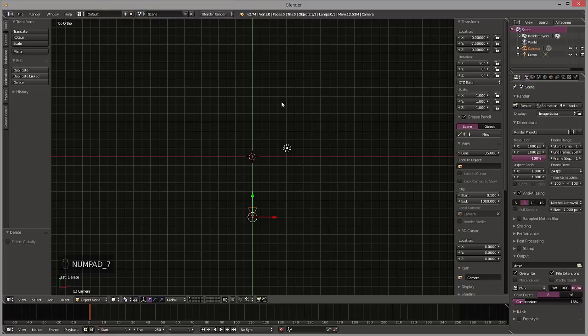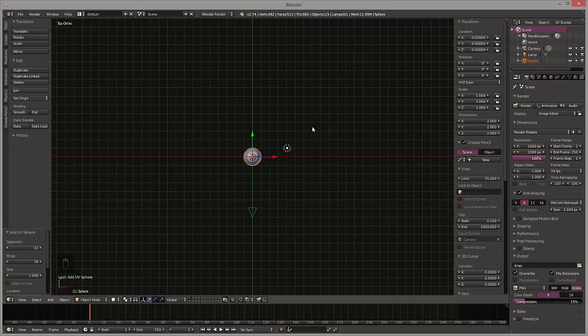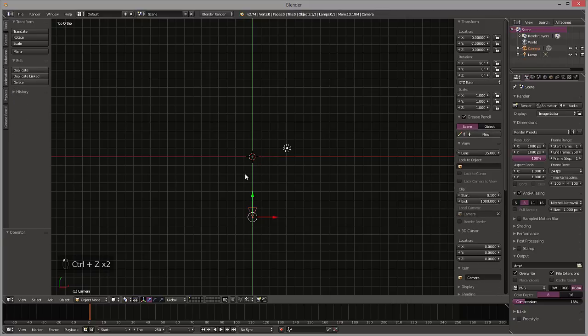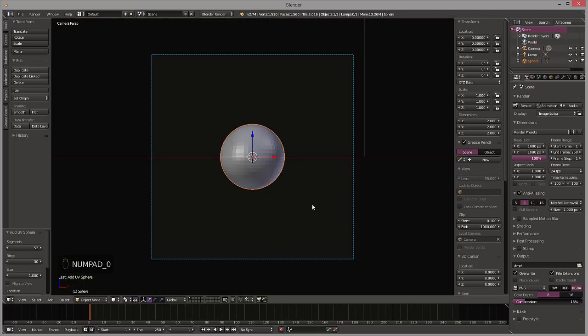Okay, so let's go ahead and add an object to the scene. A sphere is nice, so we'll do another sphere. Just a simple UV sphere. And we will smooth shade it. And actually before that, let's try this again. I'm going to add a sphere, but this time I'm going to add a few more faces to it, just so it looks a little nicer when I smooth shade it. Alright, now if we look through, that looks nice. Now if we smooth shade it, it looks nice. Okay, excellent.